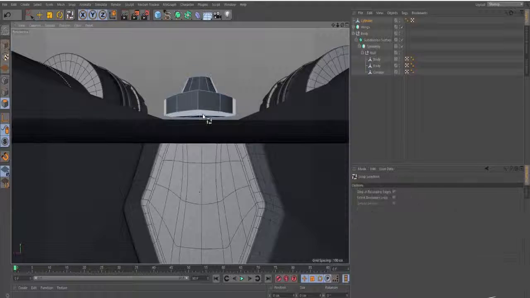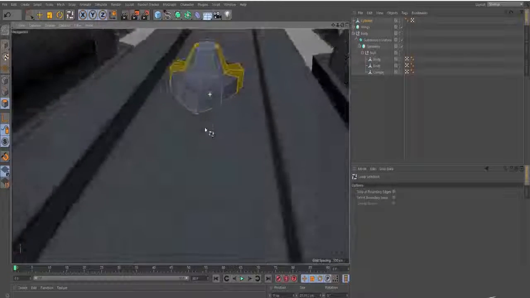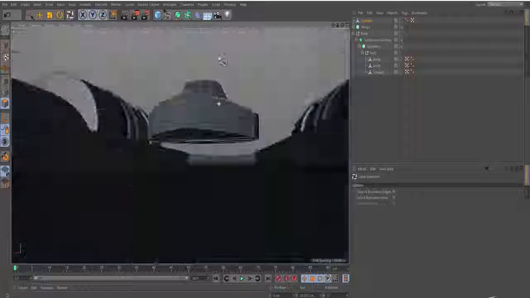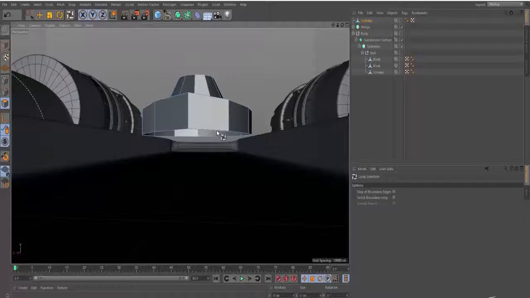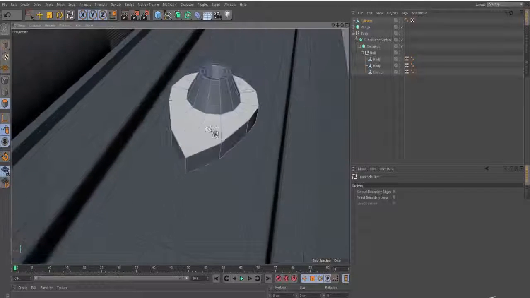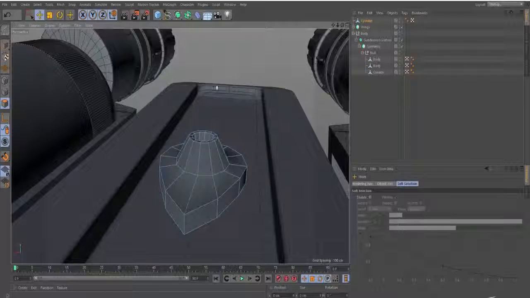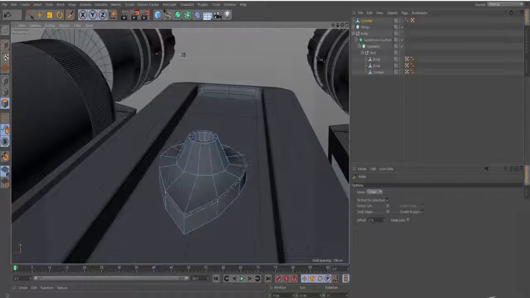I will delete the bottom. Why am I not able to select the bottom? What the hell? There we go. That way I don't have to worry about that when I subdivide. Add the subdivision.